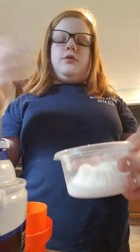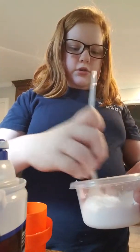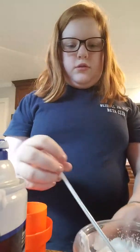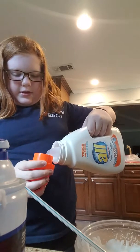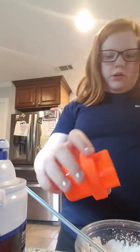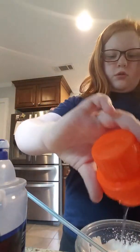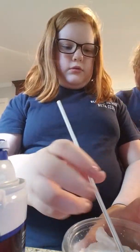You're gonna wanna stir up the shaving cream and glue together and then to actually make it like slime, I guess, gonna add some detergent. So I'm not making a big, huge batch here right now. I'm not gonna use a lot. Might add some more glue, shaving cream and stuff. But for now, I'm just making a small batch.